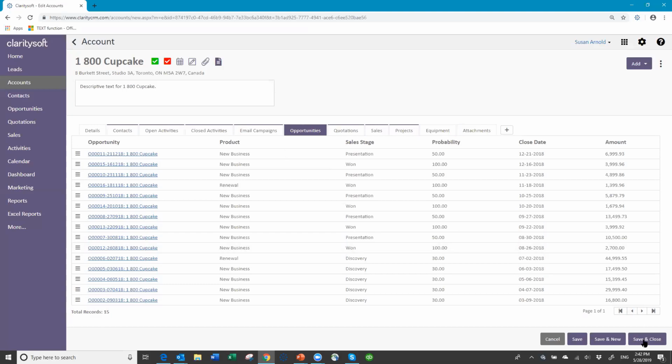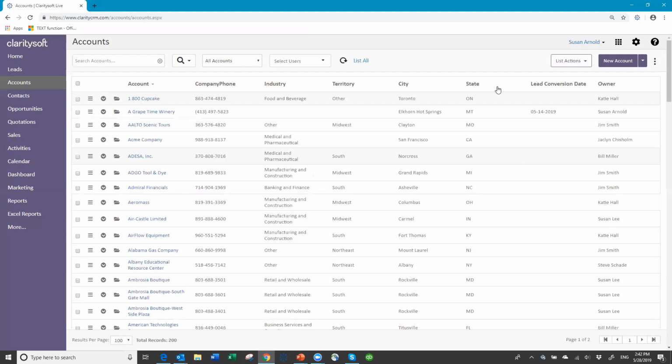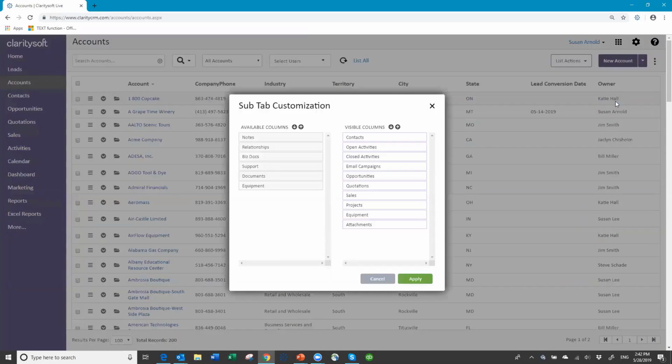So if I go out of here and I go back to my vertical ellipsis button, then I can turn off a tab that maybe I don't use because I don't work in that particular area. So I can click here on the vertical ellipsis, go to tab settings, and then you can see there are some over here. And let's say maybe I don't work with projects at all, so I'm going to move that over to the left. And so that one I don't need to see, and maybe something over here I do need to see, so I can drag it over.